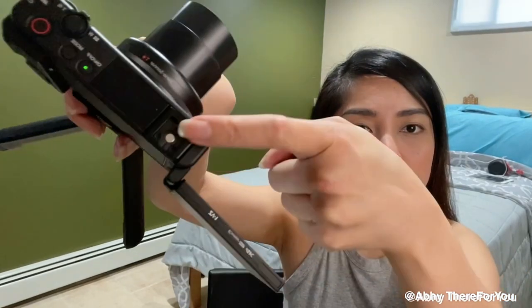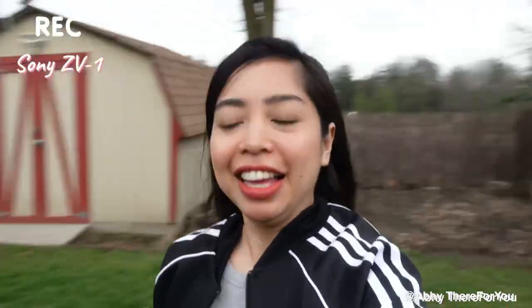If you don't want to use the windscreen for noise reduction and want to add your own microphone, you can do so by adding it right here — it's so easy. There's also the powerful image stabilization, where even while walking with the camera you can get smooth, highly stable imagery thanks to SteadyShot. You'll enjoy blur and shake-free shots, so instead of holding still you can concentrate fully on your presentation and framing.